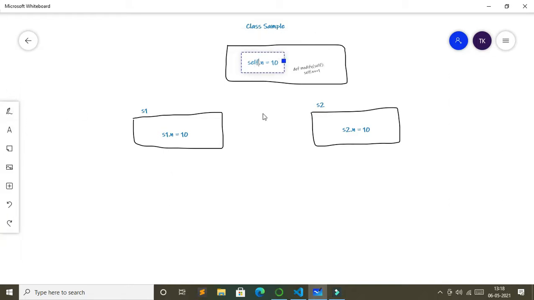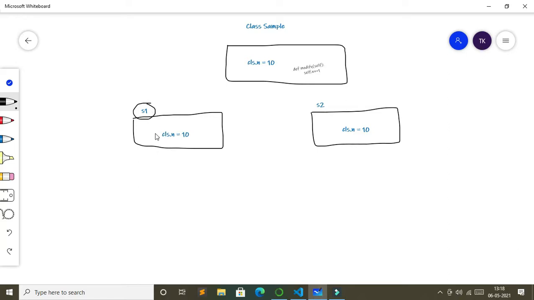Instead of self, we use cls, and since we are passing the address of the class, this will also have cls and this will also have cls. Since we are creating objects, we will still refer to them as s1.n and s2.n.